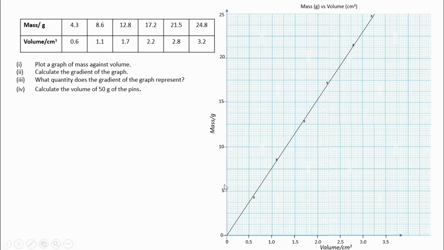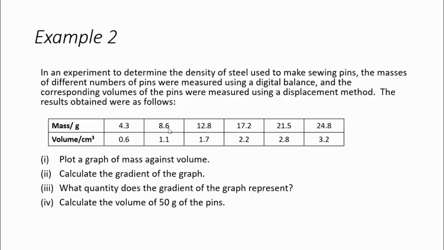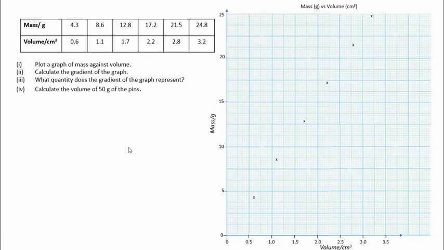In this case, though 0, 0 was not a point in the table, based on the context, we know that the line should pass through 0, 0 because the situation was that you had the mass of the pins, and for each mass, you had the volume that was measured. How do we know that it's supposed to pass through 0, 0? Because if the mass was 0, that would mean you had no pins, and no pins would take up no space. So if the mass is 0, the volume would be 0.